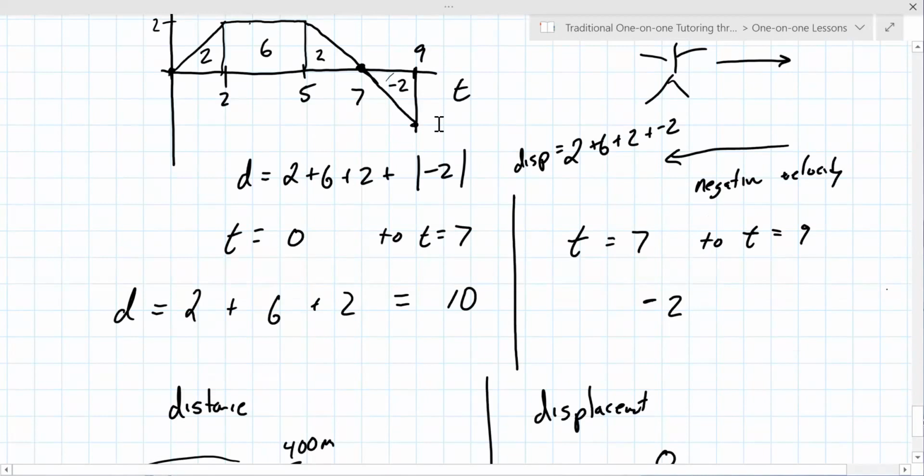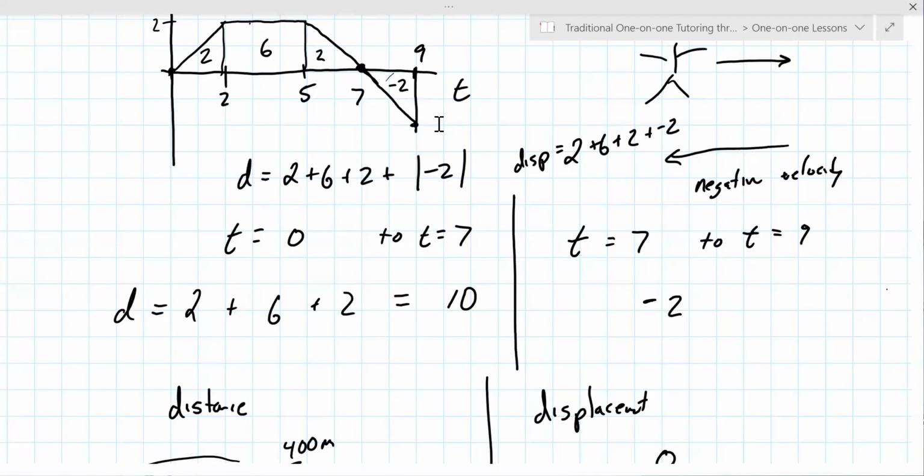Like when you drive to school in your car, your odometer reading goes up for every mile you travel. It doesn't matter whether you go forwards or backwards. Have you ever seen the movie Ferris Bueller's Day Off? They're trying to wind back the odometer at the end because they weren't supposed to take the car out, and you actually can't do that. You can't make it go in reverse and reduce the miles, because it knows that you're moving. So this distance is like your odometer.